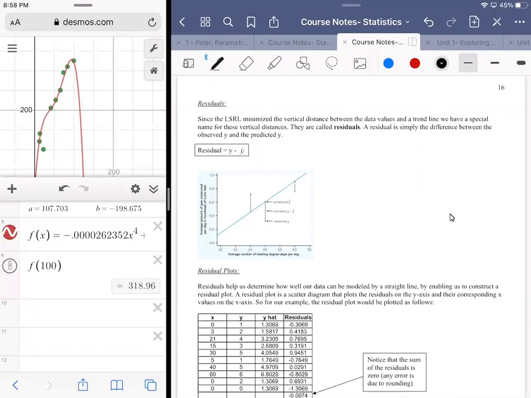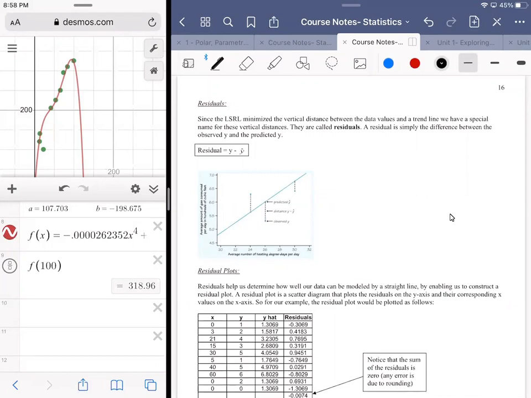If there was some value in the table for the x value of 100, that gave an observed y value. So let's say the table said 100 corresponds with, let's say, 330. Then we'd have two different values for y corresponding to the same x. So when that happens, we subtract the two in order to determine what's known as a residual, which is the deviation from your prediction. So the observed value, what really happened, and what should happen based off of your model, all right?